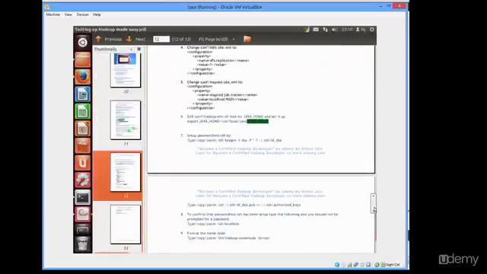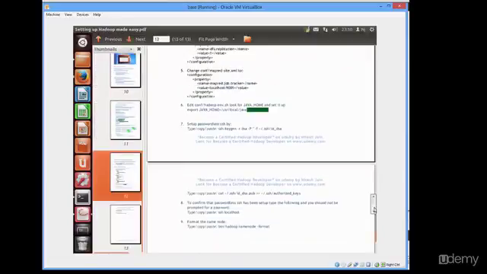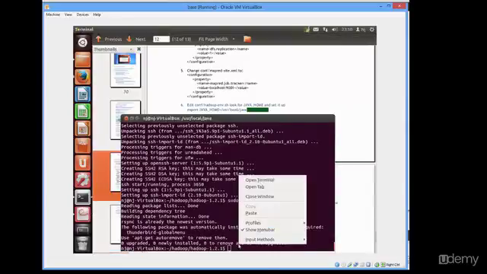As a next step, we would need to set up password-less SSH. The following steps are straight away taken out from the Hadoop documentation.